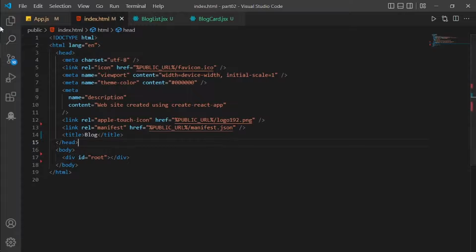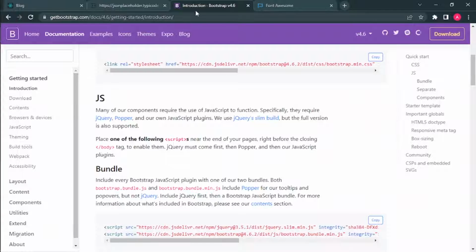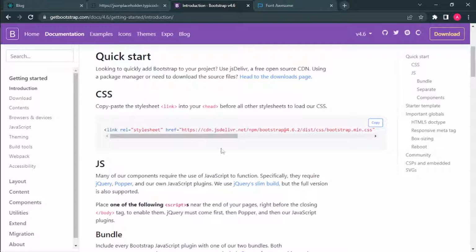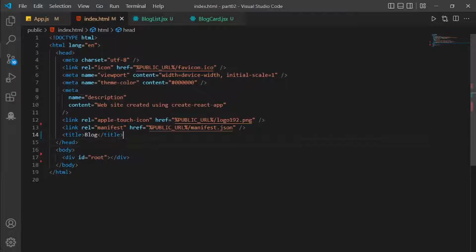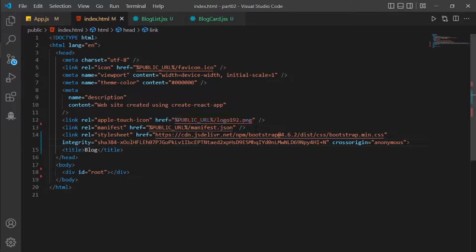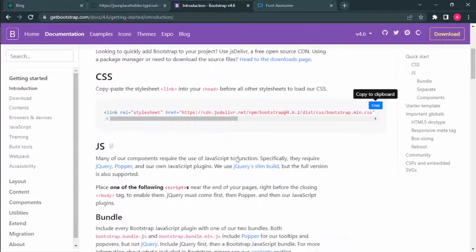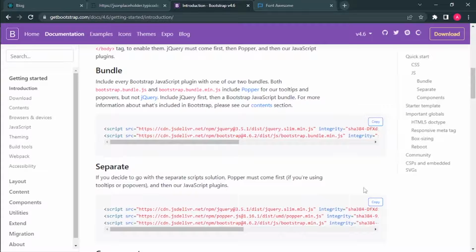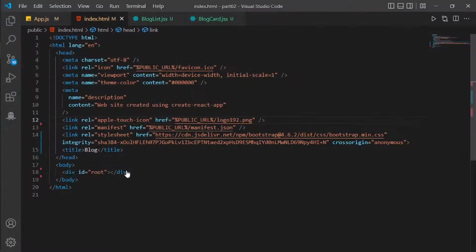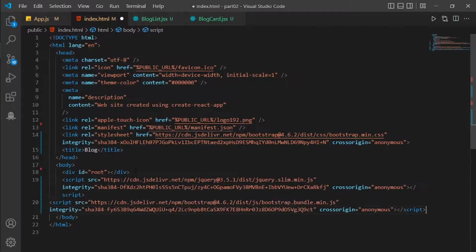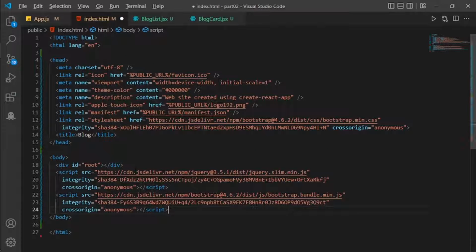Now let's go to the Bootstrap website, and I will copy the separate version. For example, I will copy the CSS first and then put it above the title tag. And for the JS, I will just copy the bundle and then put it after the root. Alt Shift F to format it.